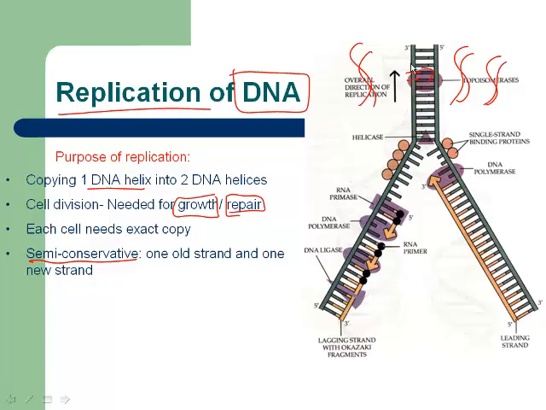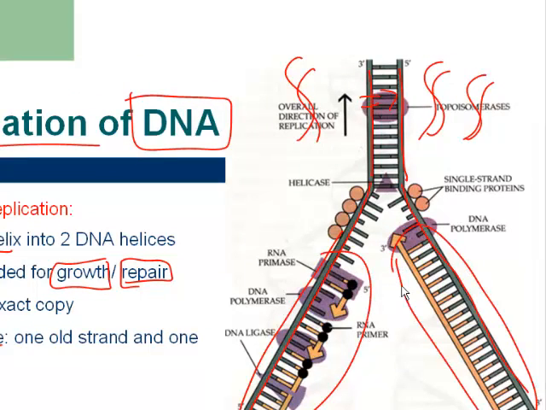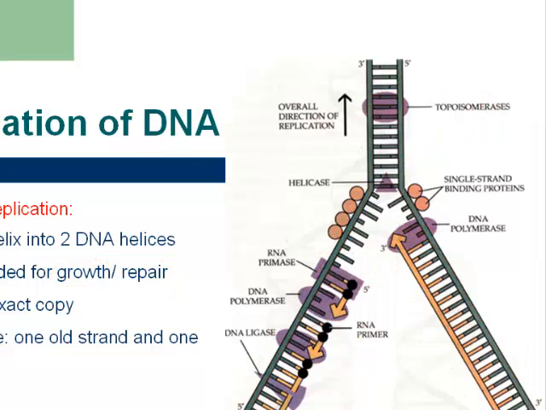Semi-conservative means that here's our original DNA, and what's going to happen is it breaks apart. Each strand that's going to form, so here's your new strand that's forming, right? You're going to have 2 new strands from that first one, but each one of the new strands has an old piece that we use as a template. Okay, let me just erase this. Okay, so that's the semi-conservative part.